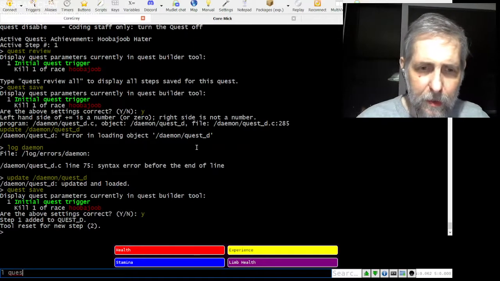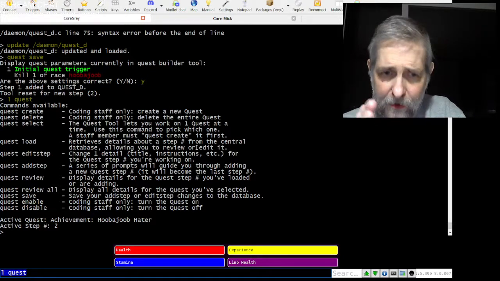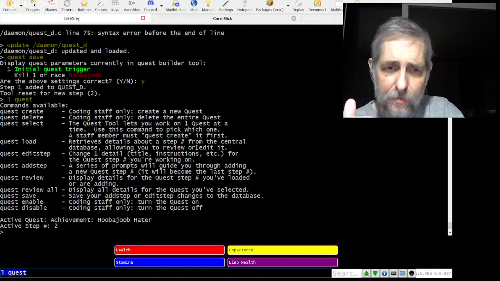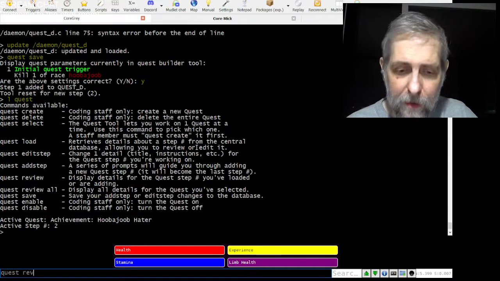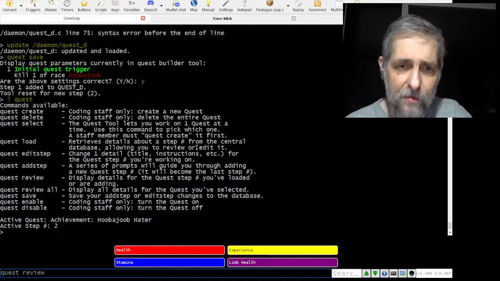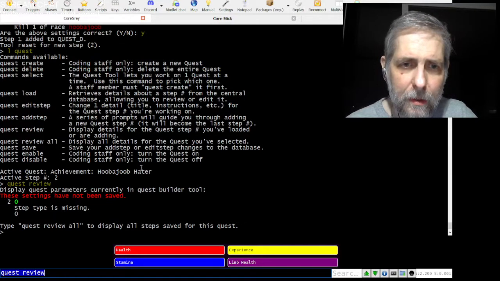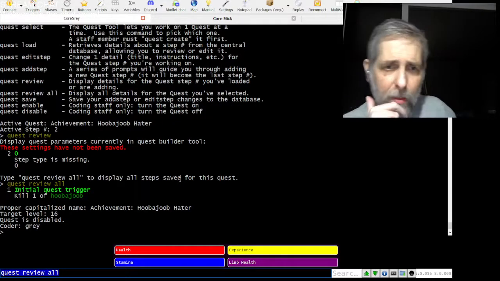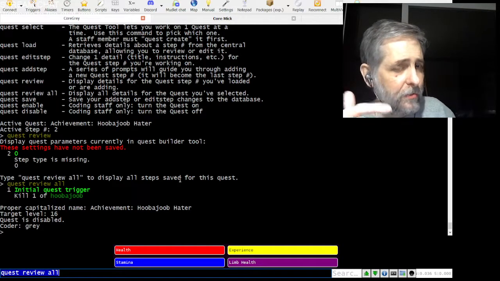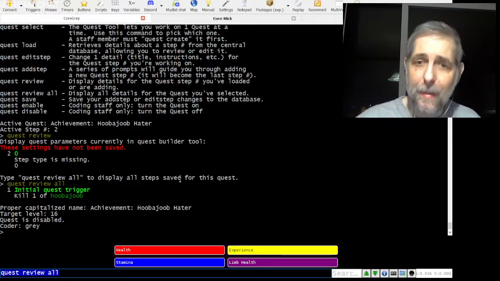Okay, so now we take a look at this thing. This is okay. It now has advanced the next available step number to be step number 2. So again, if I want to review what I've done so far for this particular quest, I type quest review. This is okay. I can review all of the steps for this quest. So we have our initial trigger. When a person kills a monster that has the race of Hoobajoob for the very first time, that will trigger the quest. And I'm about to demonstrate that.